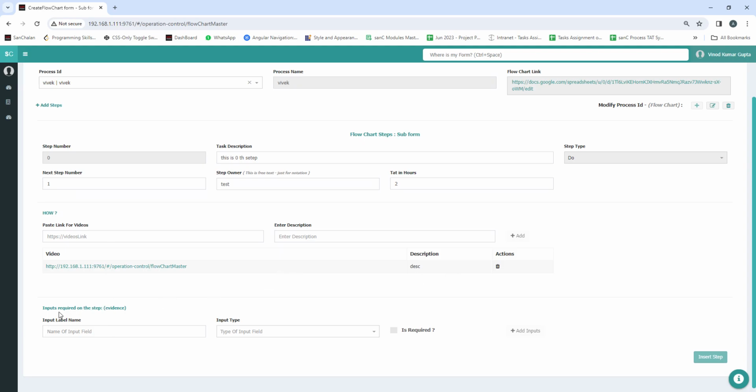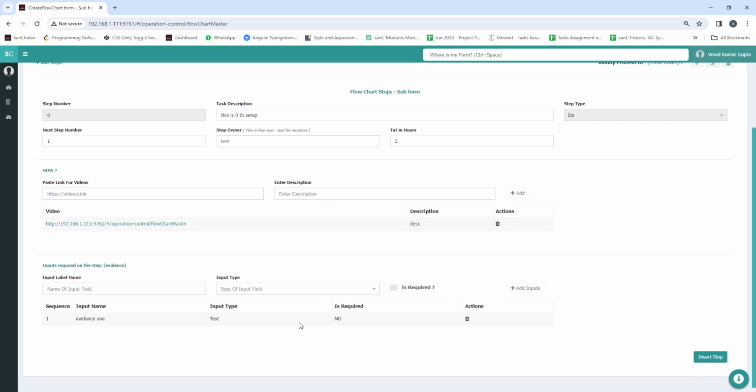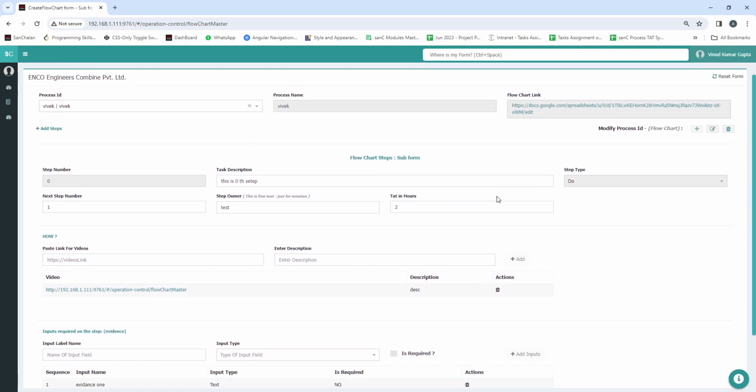Similarly, this is the input form. This is actually to design how your closure form will be for this step. You can enter a label name here that is going to be visible in your closure form. Now you have to decide which type this input will be, suppose text, number or URL. You can select text. This is a checkbox. If you want this input field to be required, then you can check this box. Otherwise this will be optional. Now you have added one input field. Since everything has been added, now you can insert a step.